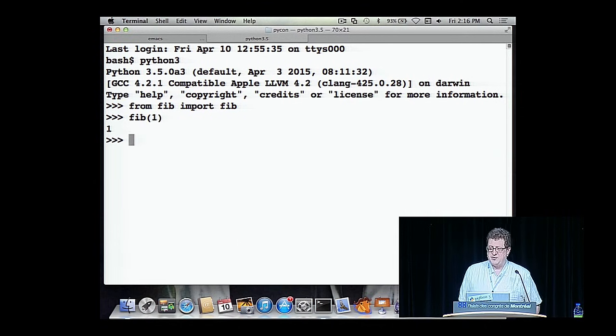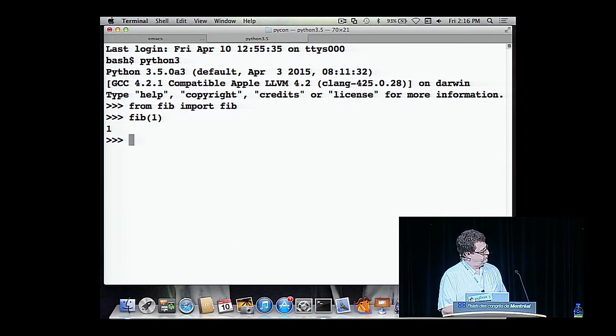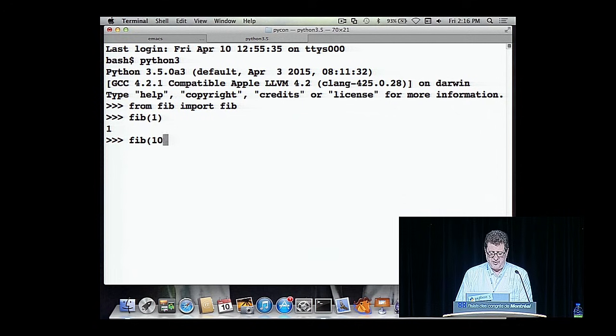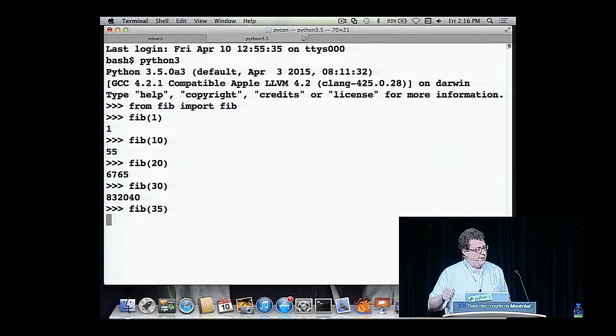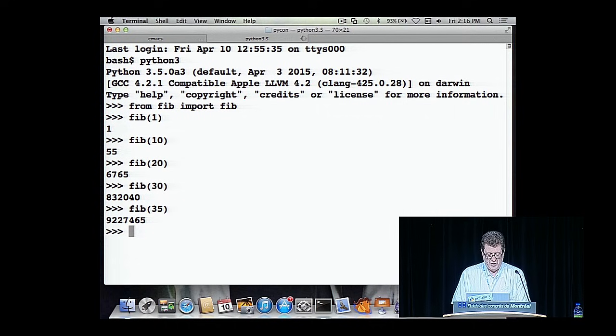Basically this Fibonacci function just computes a Fibonacci number. It has the feature that the larger the number, the longer it takes. If I put in larger numbers, you can see it noticeably slowing down because it gets longer and longer. I'm using that to have a wide range of computational times that I'm going to use in a minute.